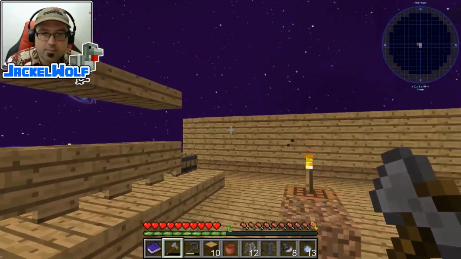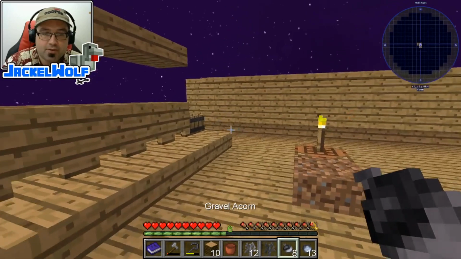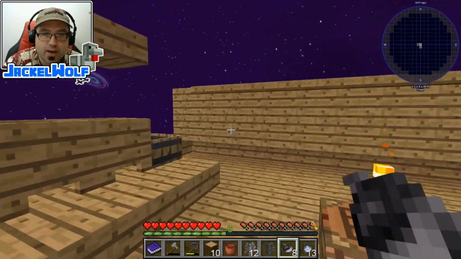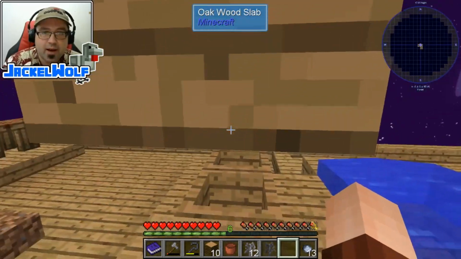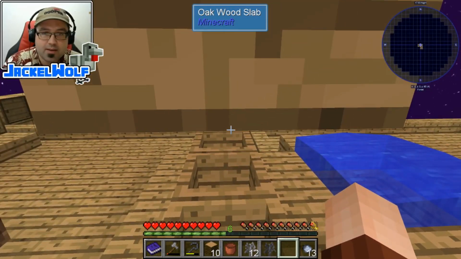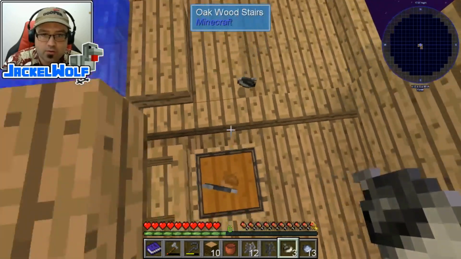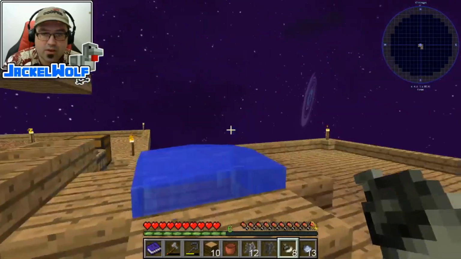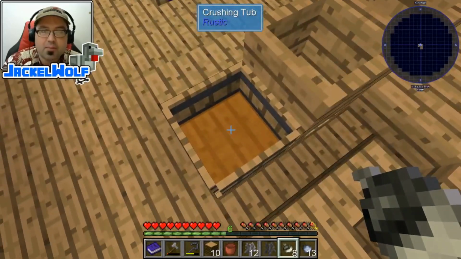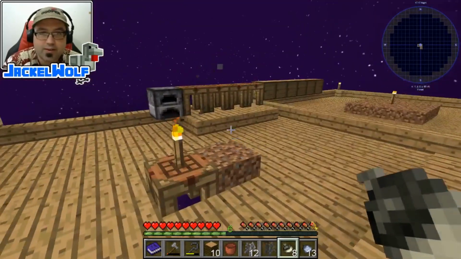So next up is the sand sapling. Now, to make the sand sapling, we're going to have to start with some gravel acorns. We're going to take these gravel acorns, place them in a crushing tub, and very similar to how we made the water, we're just going to jump up and down, and you can see we are slowly picking up all these acorns, and if we are lucky, we did not lose a single one. We now have some sap in that crushing tub that we can use later for other things as well.